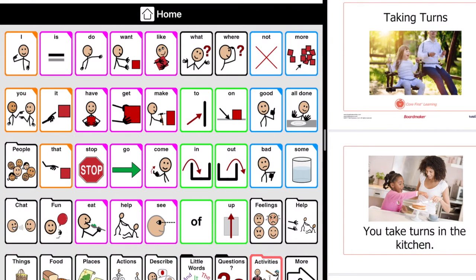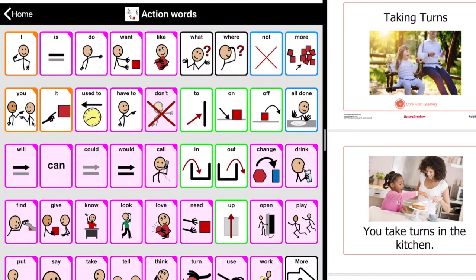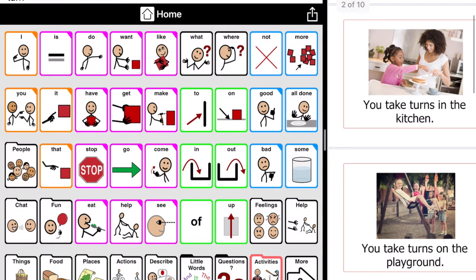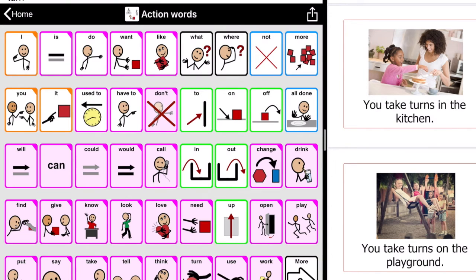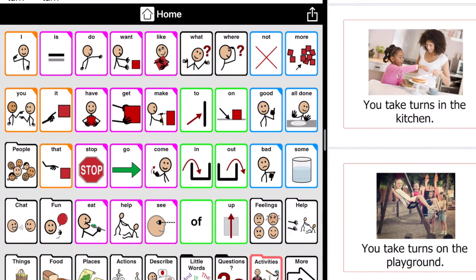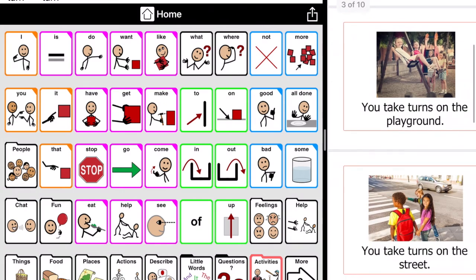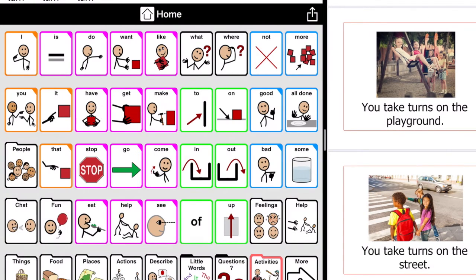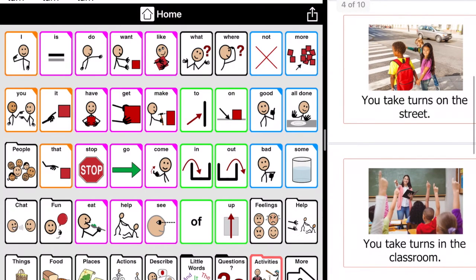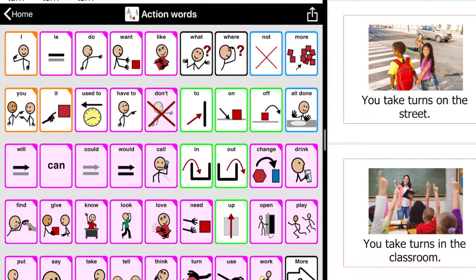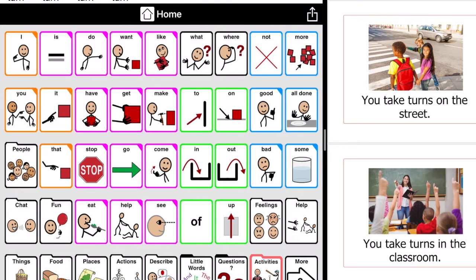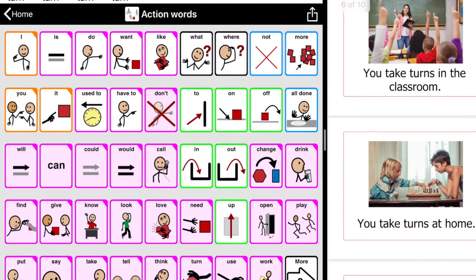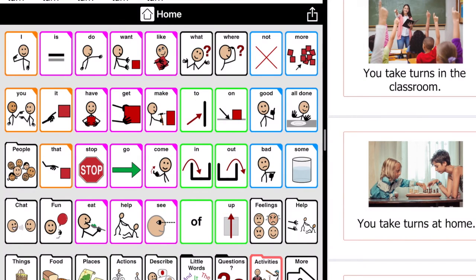So our book today is called Taking Turns. You take turns in the kitchen. You take turns on the playground. You take turns on the street. You take turns in the classroom.